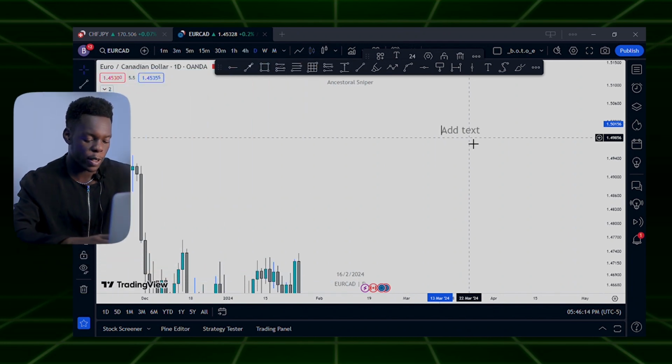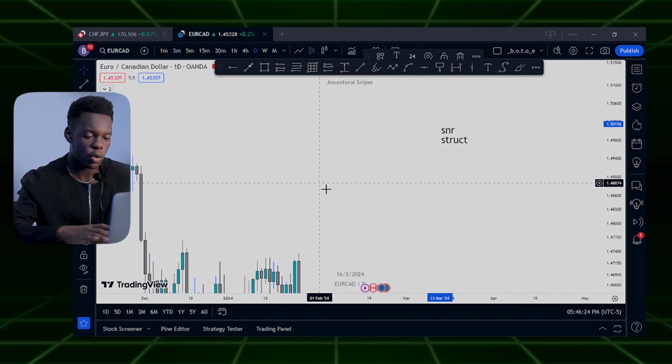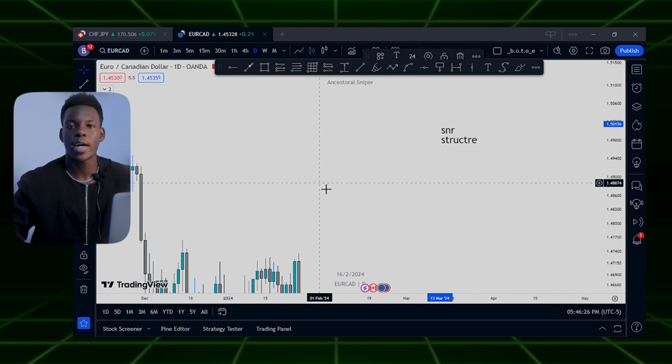So from our basic price action, we are going to borrow the concept of support and resistance, SNR, then structure, right? General structure. So what you need to know is what an uptrend looks like, a downtrend looks like, and support and resistance levels when you are trading. Now, how are we going to build them up?